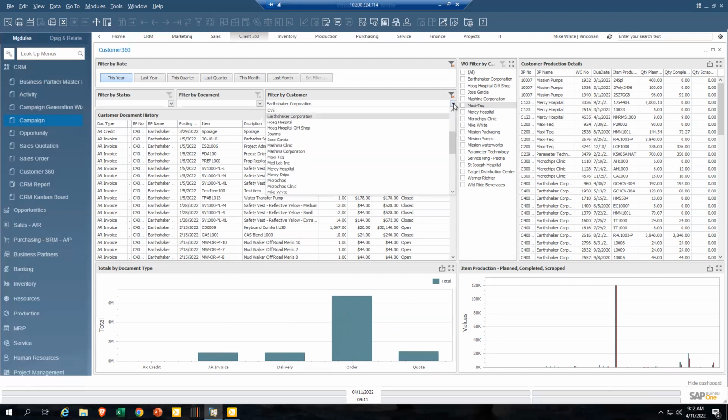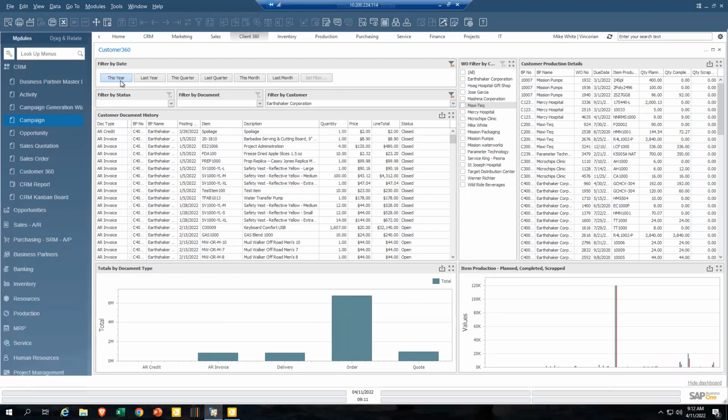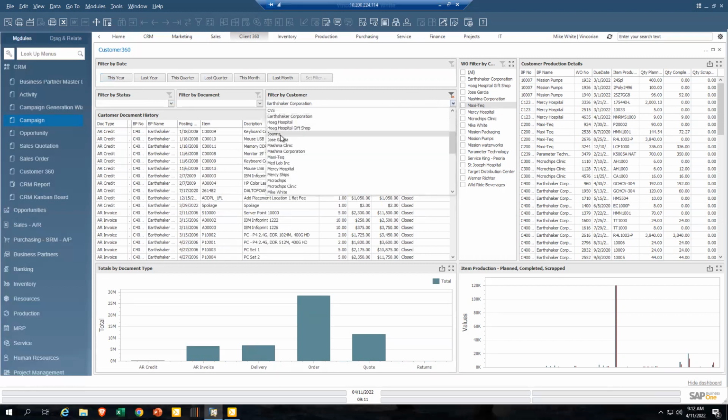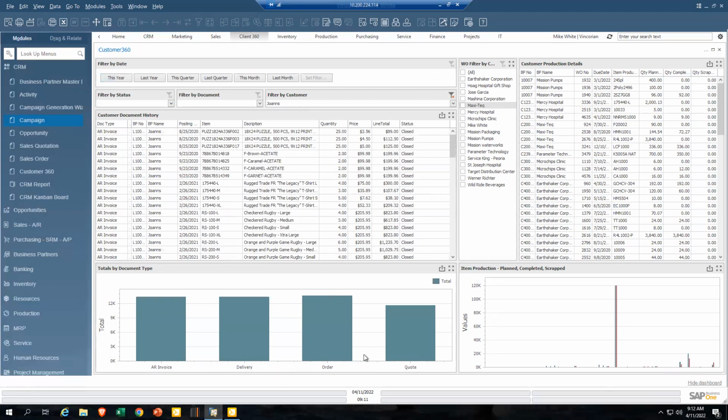Let me give you an example. Let's remove the filter here for the time, and I'm going to select a customer called Joanne's. Here's a good example of what you would want to see. We did a pretty good number of quoting for this customer, but a lot of those rolled into orders. We got about the same level of orders as we do deliveries, as we do invoices, minus about $3,000. So you can see here, it looks like we gave about $3,000 away in discounts with this particular customer.